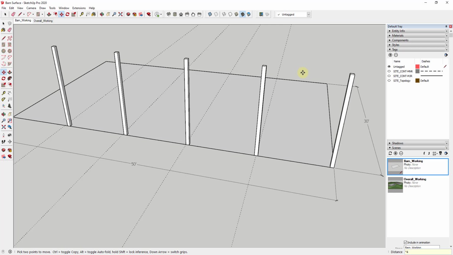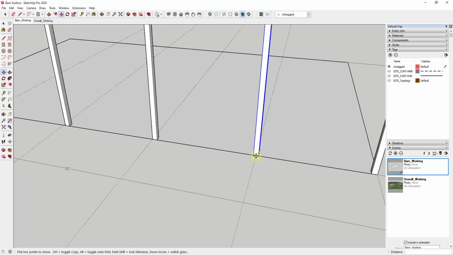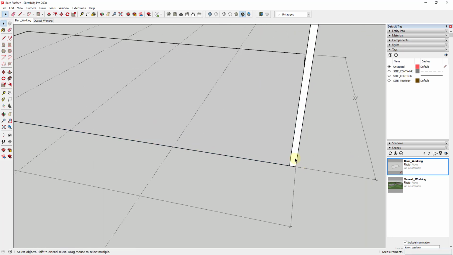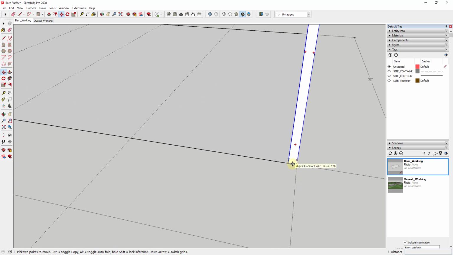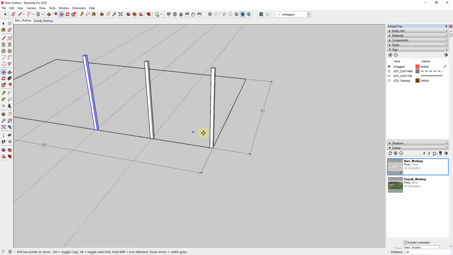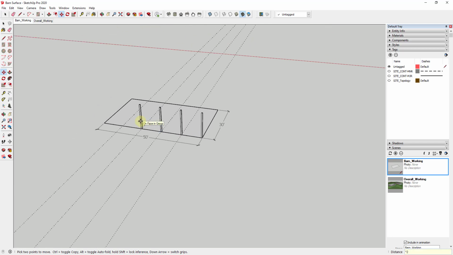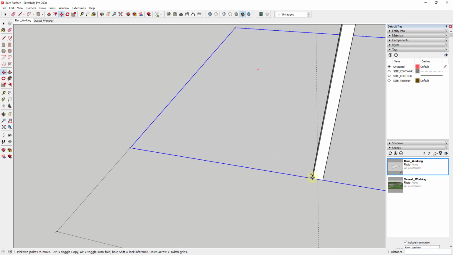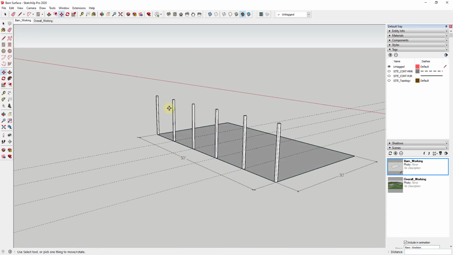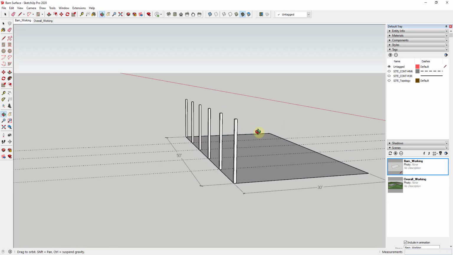Notice how this doesn't work exactly right because the spacing gets kind of weird, because this one's on a corner and the others are centered on this column line. So what I'm going to do instead is manually drop one. Then I'll use the move tool in copy mode to create a copy over here. I'll type in times 2 or times 3 and hit the enter key. And then I'll create a final copy on this corner. So I have my structural posts on this side right here.